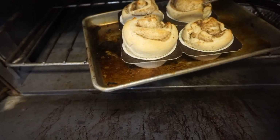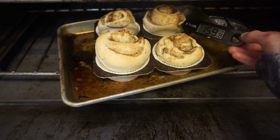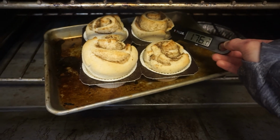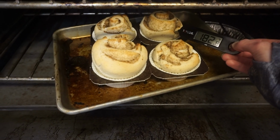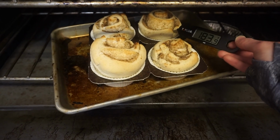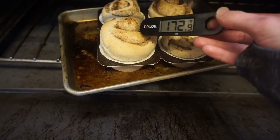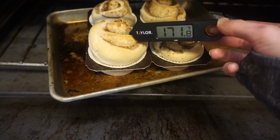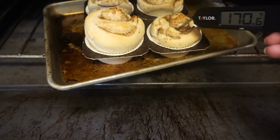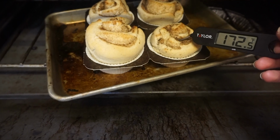So it's looking like on the biggest one we have, we're at about 152. But on this guy, we're at about 183. So you're just gonna want to make sure you get them to, see if this guy hits it, a different one. Yeah, this guy's still a little bit colder than the other ones. You want to get to 185, just remember that.